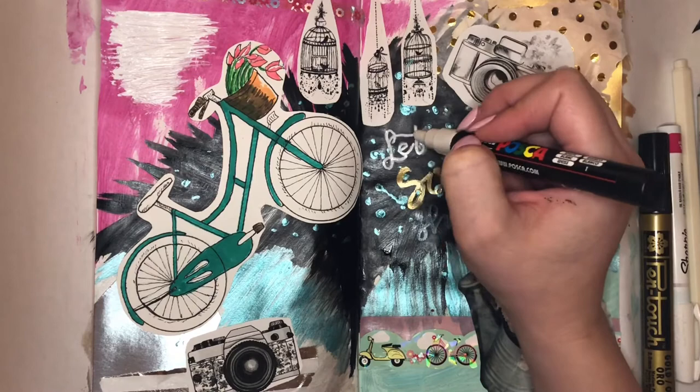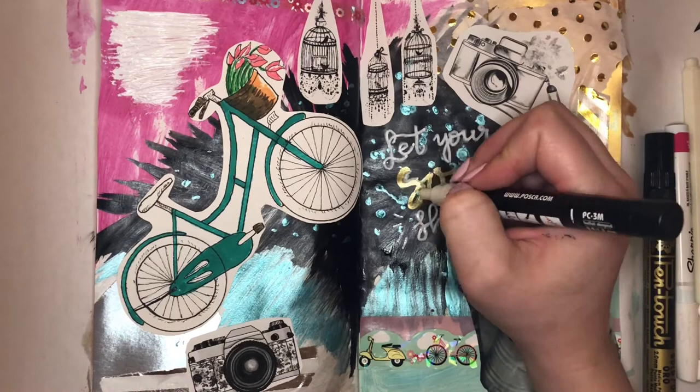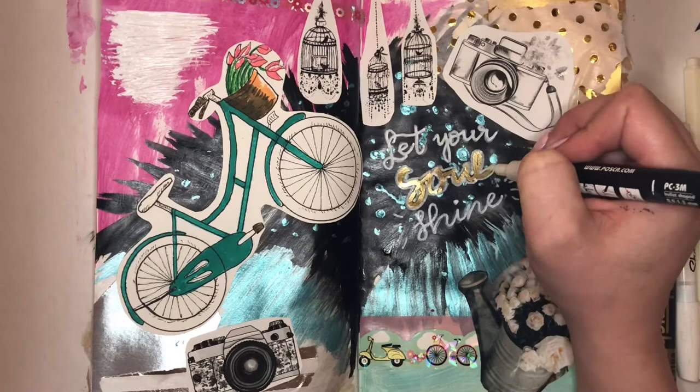And then this is my Uniposca white pen. And as you can tell, it really brightened everything up to use that on top. So even though I like the other ones because they're more fine, they don't really show up very well on black. On white, it's a different story, but on the black, it doesn't show up as much. And then I'm just doing this cute little quote, "Let your soul shine," with some little doodles on the side.